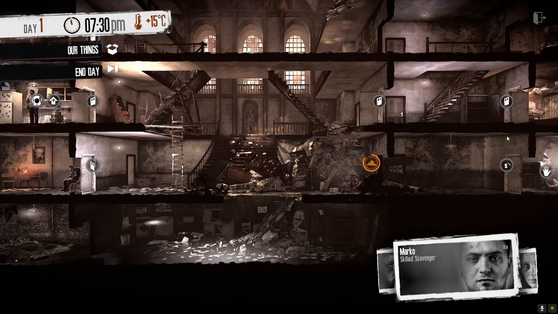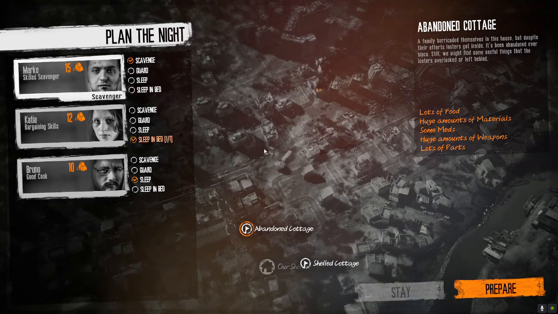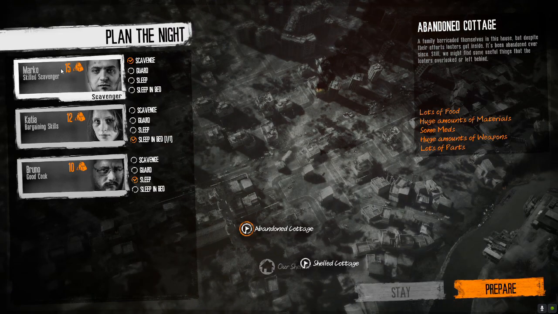So here we go. We're approaching the end of the day. We're at 7:30 PM now, so we're nearly at the night. But this is day 1, so we've got no ailments, no restrictions on our characters, and let's show you how to deal with the first night of scavenging. Okay, so we've got 2 locations unlocked and we've got our 3 characters. Now Marko can carry 15, so he is our scavenger. We'll put Katia and Bruno on guard. Put both of them on guard.